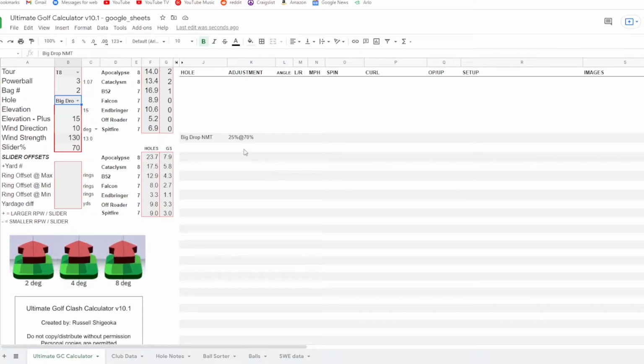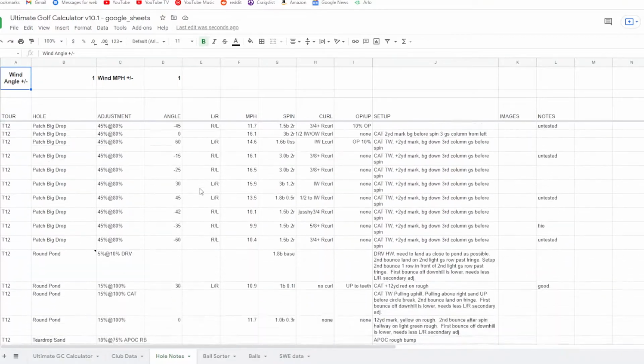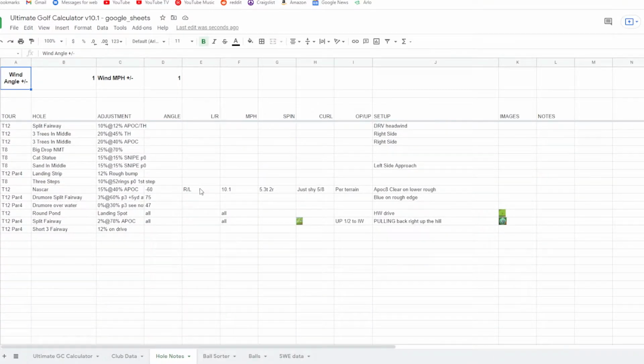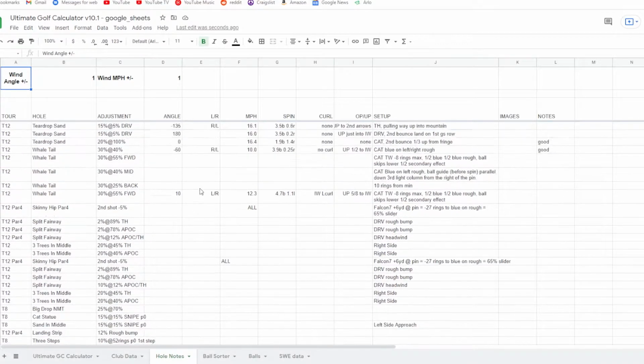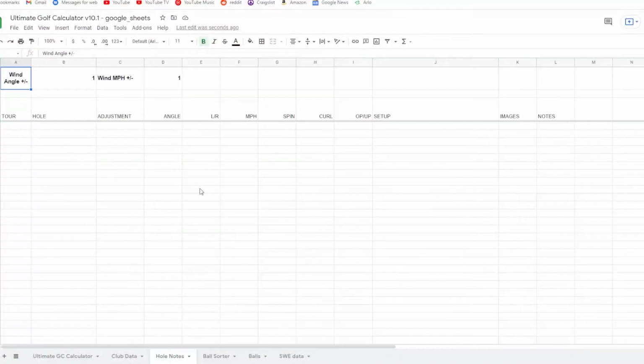Now, where you put all these entries is in the hole notes tab, the hole note sheet, I should say. This is just populated with all your shot notes. You can have up to 2,000 entries. That can be easily changed, it could be even more, but right now it's set to look at 2,000. You can populate this list with 2,000 line items.